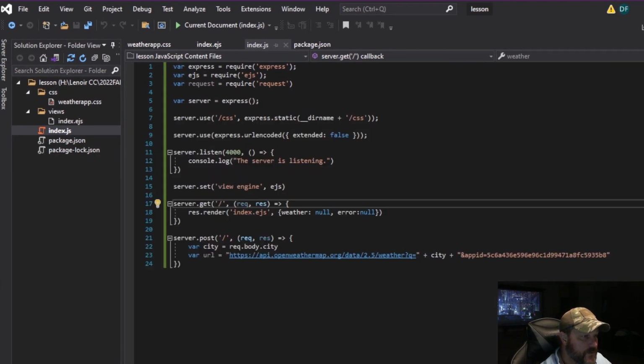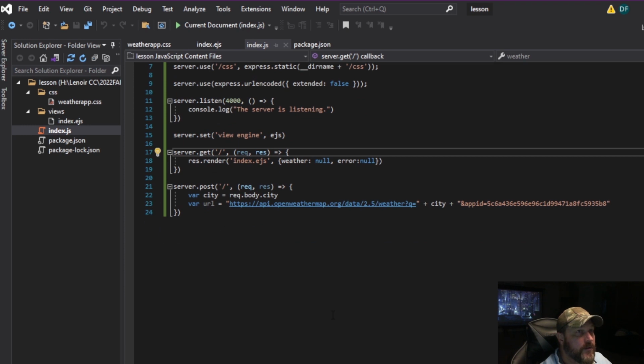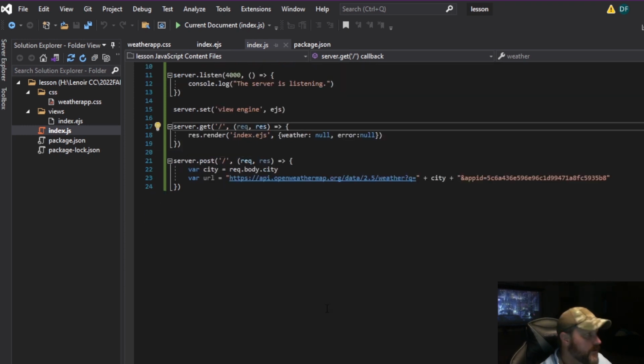And I'll throw this down here. Got our API key. Oh, we need to specify in this query that we want imperial units too.